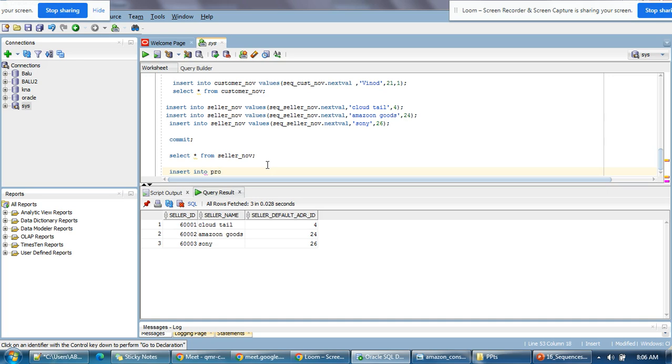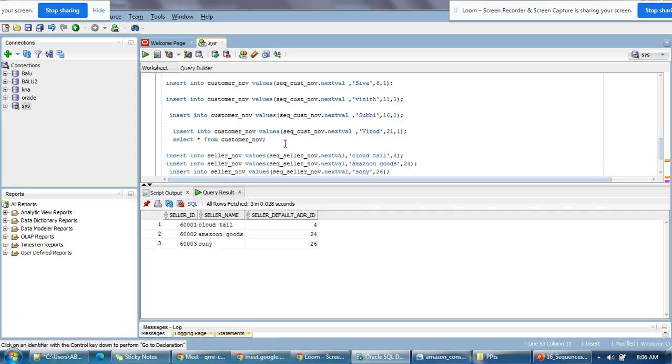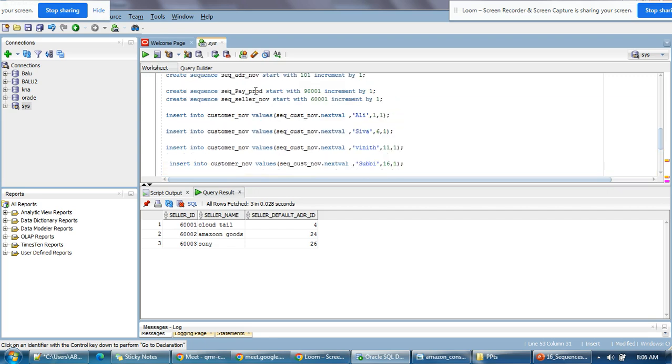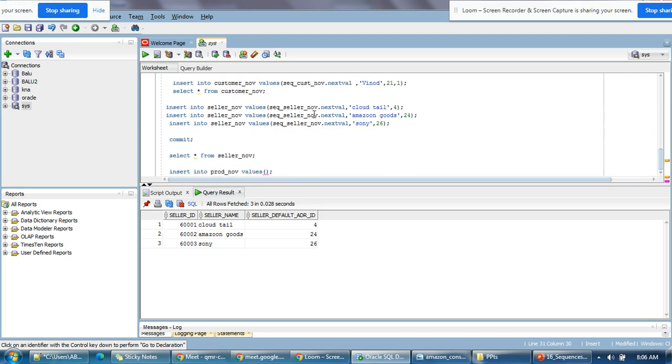Insert into prod, values. What are all the things here? Product ID. We are using the sequence, right? Simply we can use this one directly. Product ID dot nextval.